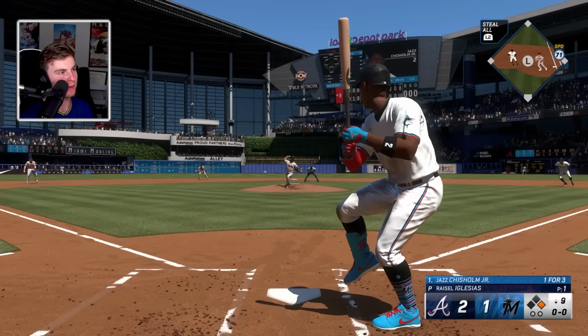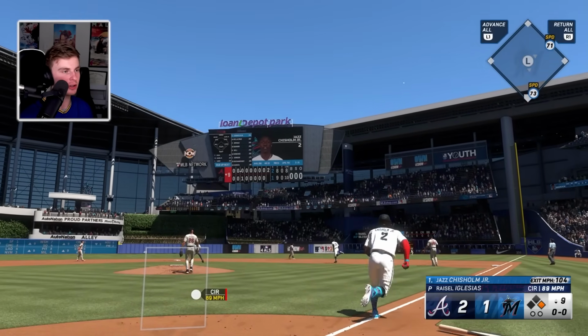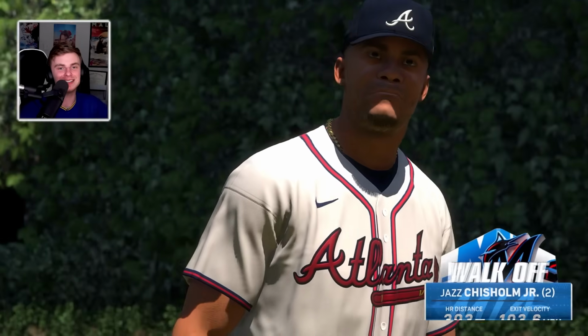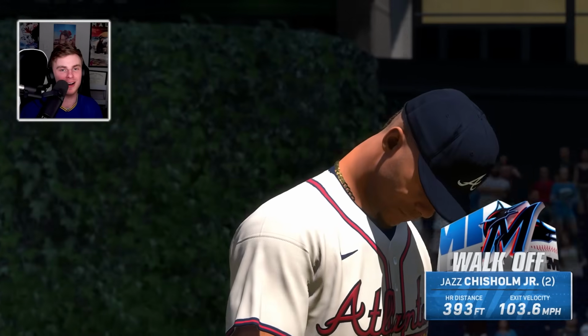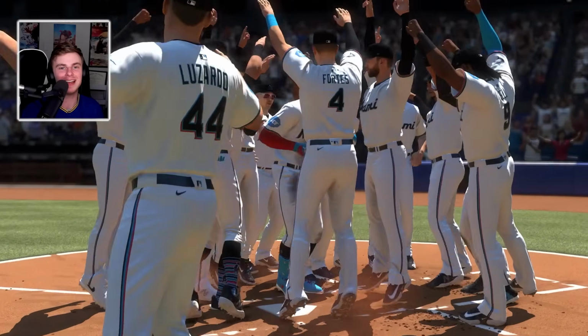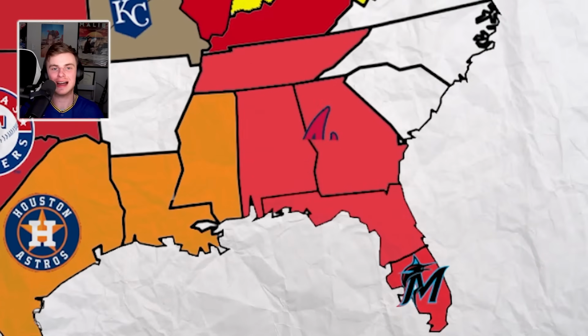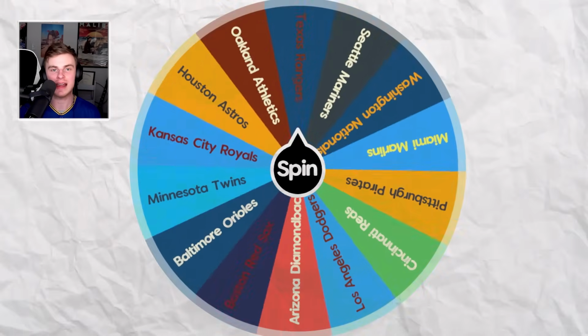But at least they started the bottom of the 9th with a single as Jazz Chisholm Jr. hits one well, and it has a chance going deep into right field, and it is gone for a walk-off home run. Miami has taken down Atlanta in walk-off fashion, and that is the best game we have seen yet. The juggernaut has been taken down in dramatic fashion, and that is the earliest I've ever seen them get taken down.